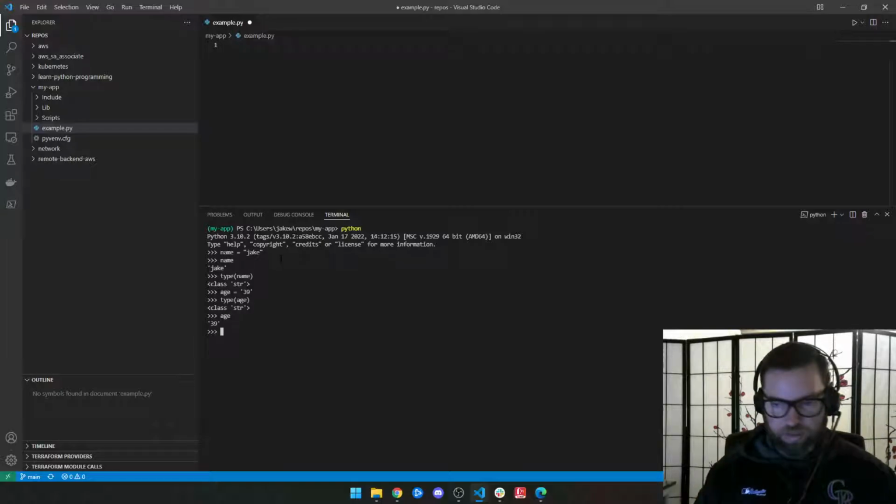So you can use double quotes, or you can use single quotes, or you can even use triple quotes, and the triple quotes would allow you to span multiple lines.